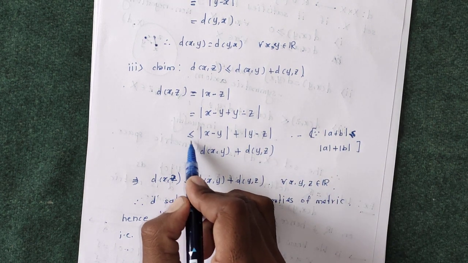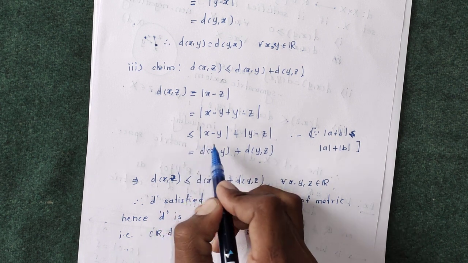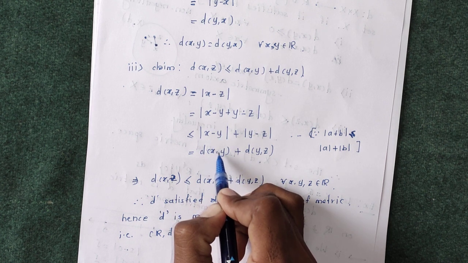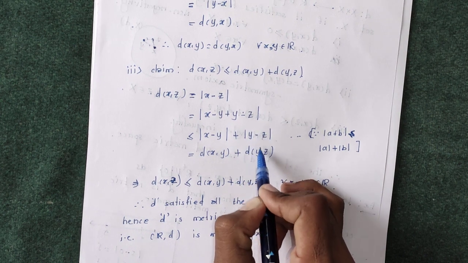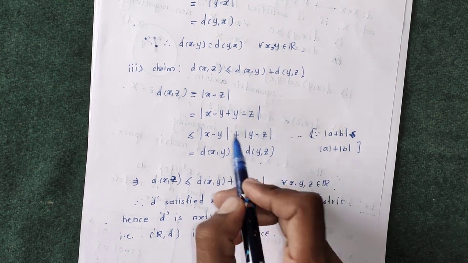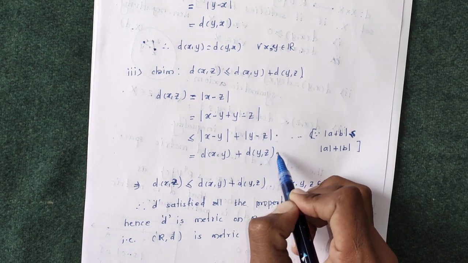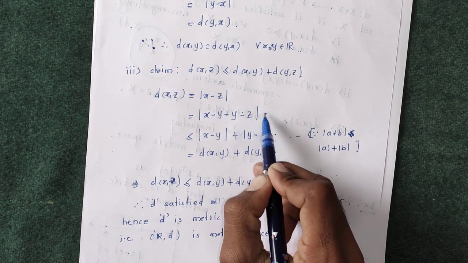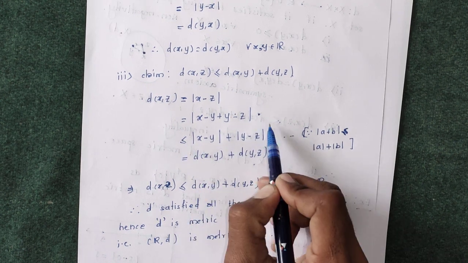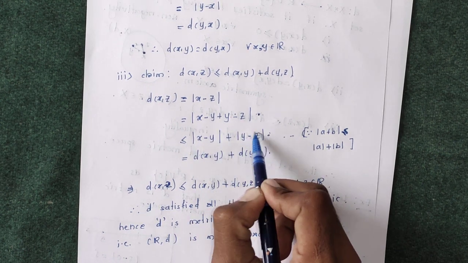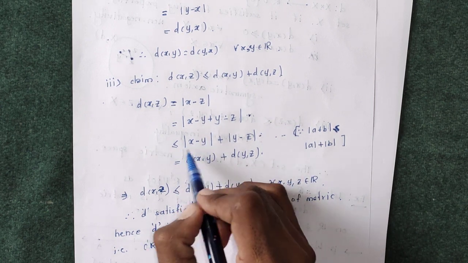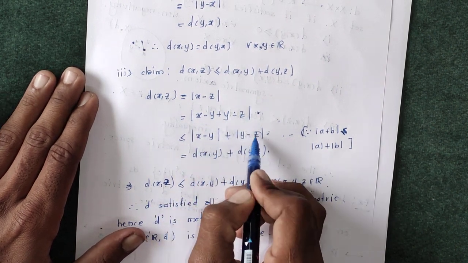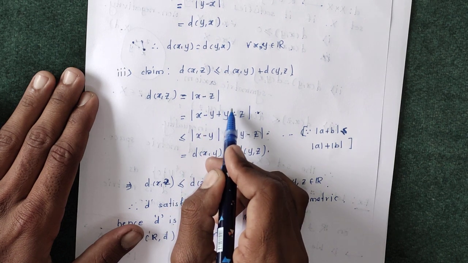Here is the less than or equal to sign, and after that I am writing the equal to sign because this step is equal to this step, that is mod of x minus y is equal to distance of xy plus mod of y minus z is equal to distance of yz. So these both steps are equal to each other, and the less than or equal to is the relation between these two steps, this and this. This step, that is less than or equal to, just we are writing this number, that is mod of a plus b, is less than this step. So this step is greater than or equal to this step.